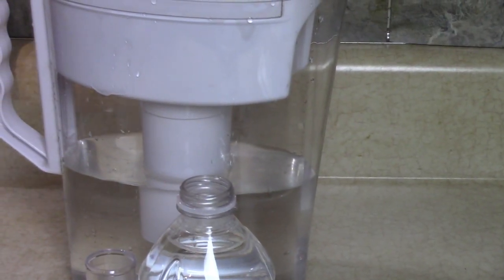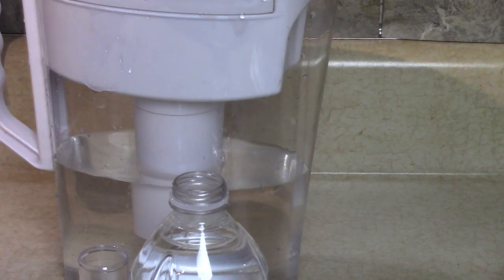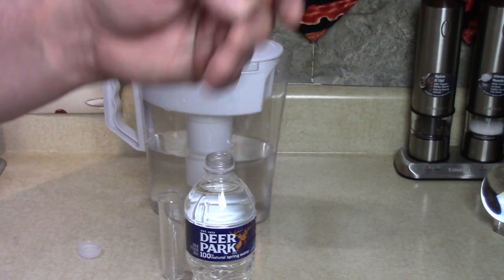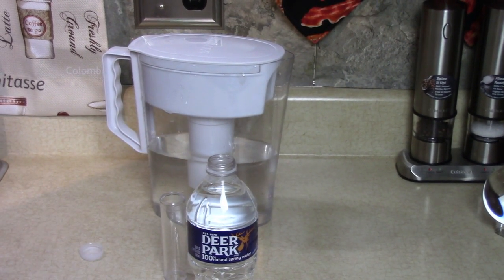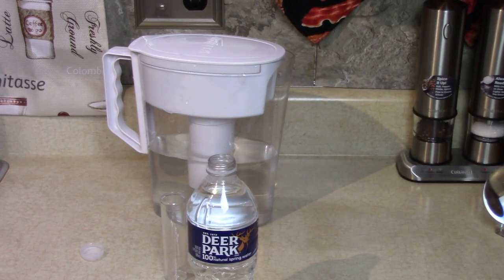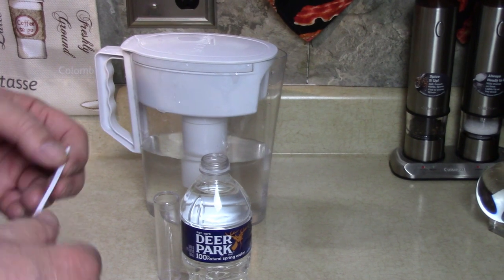What am I trying to prove? I'm trying to prove that this filter doesn't make it worse, that my tap water wasn't bad to begin with, which I really didn't know. But we're gonna have fresh tasting, non-chlorinated coffee. Right, and we don't have to use the Brita filter if we don't have to. Only if we want the water cold.